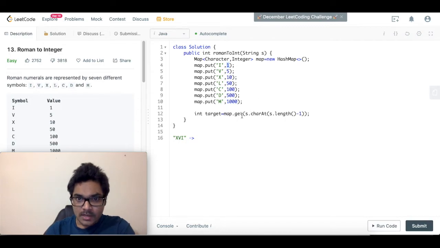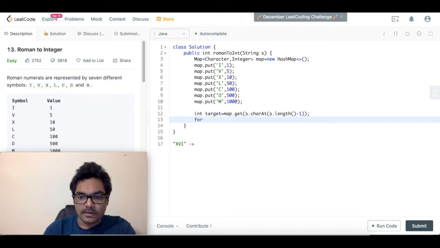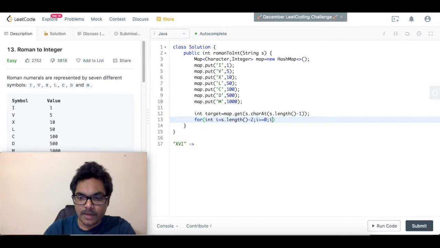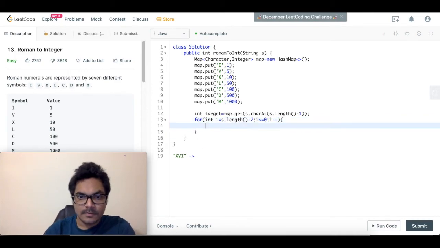Once I get that, I will traverse through the rest of the characters. So int i is going to be s.length minus 2. Minus 1 is this one, minus 2 is this one. And i greater than or equal to 0, i minus minus. Now we are at this character.